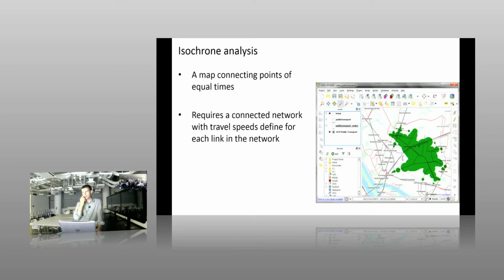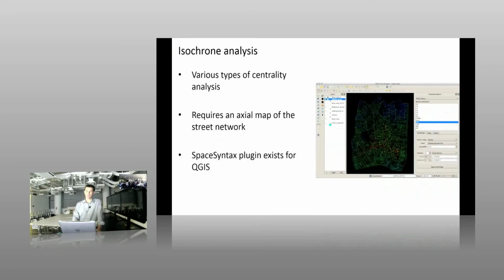Once we've got these networks sorted out, we will then be able to do these types of analysis. So isochrone analysis analyzes, from a particular point in the city, how far can you get in 10 minutes? So let's say there's a point somewhere here in the center of this blob, and it works out whether you're taking the bus or the train or whatever. If I've got 10 minutes or 20 minutes, how far can I travel? So when you're planning transport systems and other kinds of infrastructure, this becomes a very useful tool.